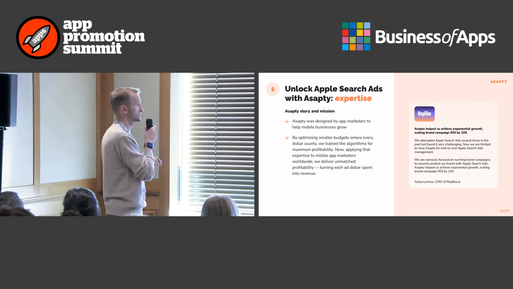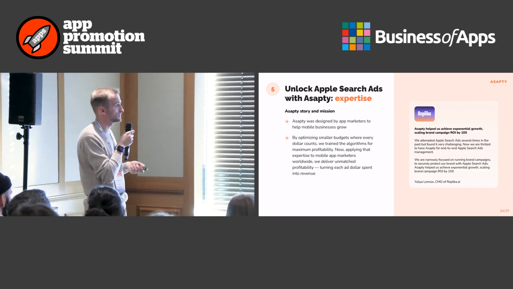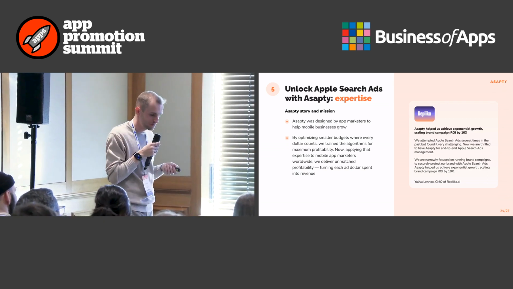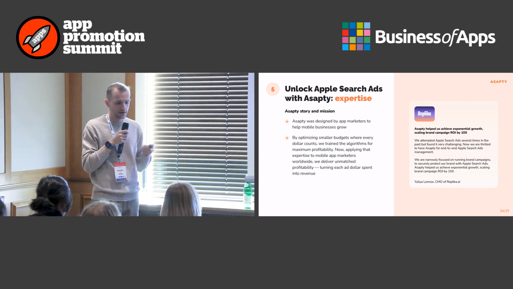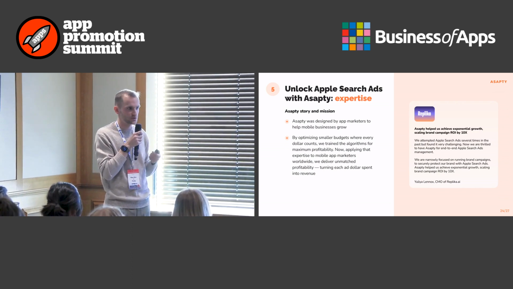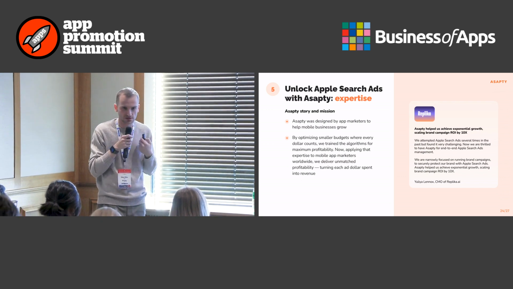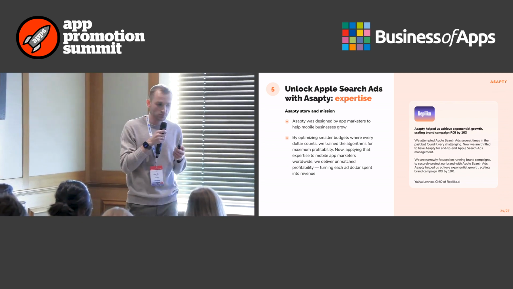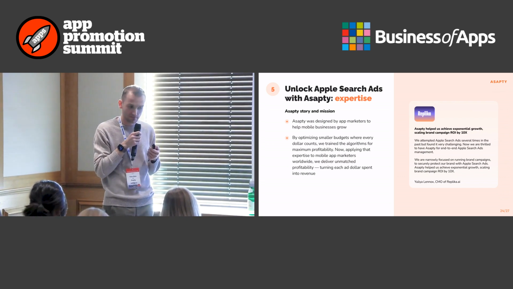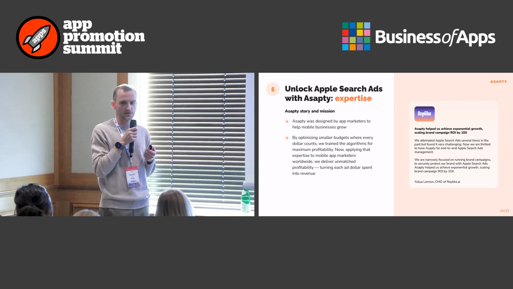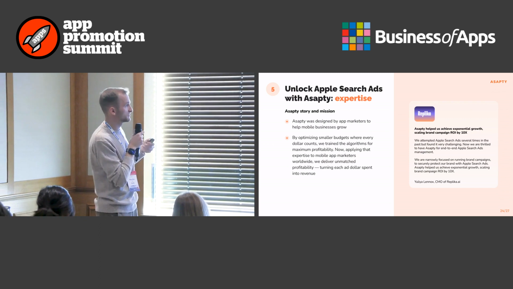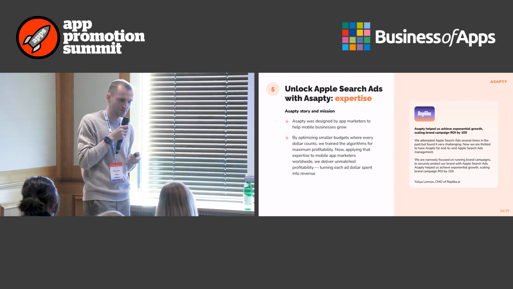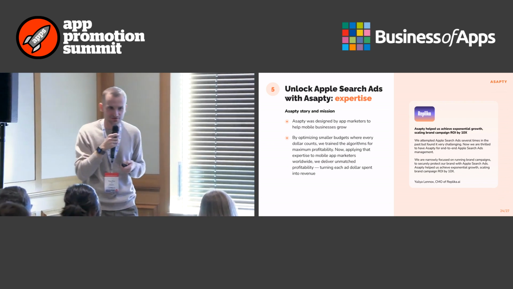And our story and our mission. Asapty was designed by app marketers to help mobile businesses grow. As I told before, from the very beginning, Asapty was a tool for myself. I was working in a travel company, and during COVID I was really bored because I did not have any job to do, and I like to work. I started to do some freelance Apple Search Ads work, and I did not like the process of running a lot of different ads for different customers.